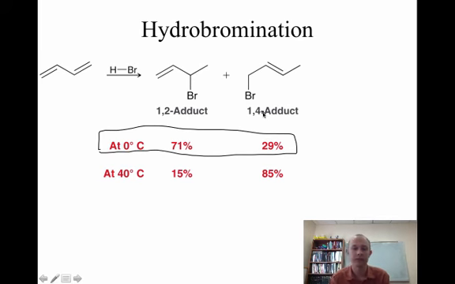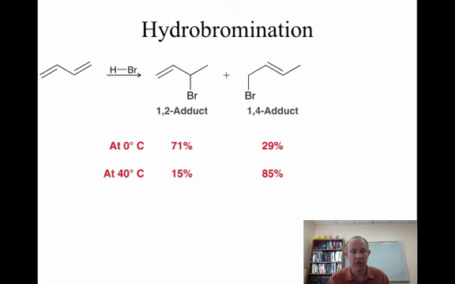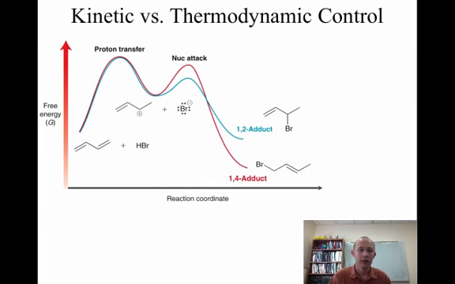What's strange, though, is that if we heat up the reaction, the 1,4 product predominates in the reaction mixture. So what is the explanation for that? Let's look at the potential energy diagram to understand this, right? Both of these products have the same first step. Both mechanisms have the same first step, which is protonation of the double bond to form a secondary carbocation. So that step is the same, right? But once we get here, those two reactions diverge, right?